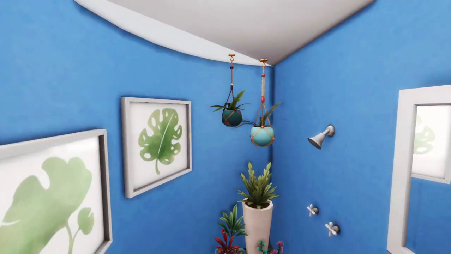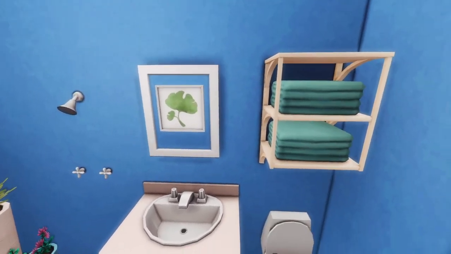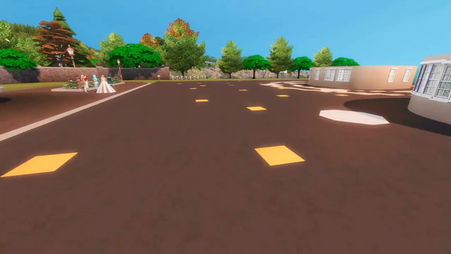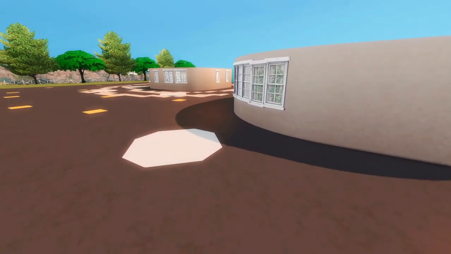A very simple thing. It looks so weird. It's not me, it's the curved thing. It's not me at all, but that's just weird. Anyway, that is earth. Now, we're going to go to the next one.